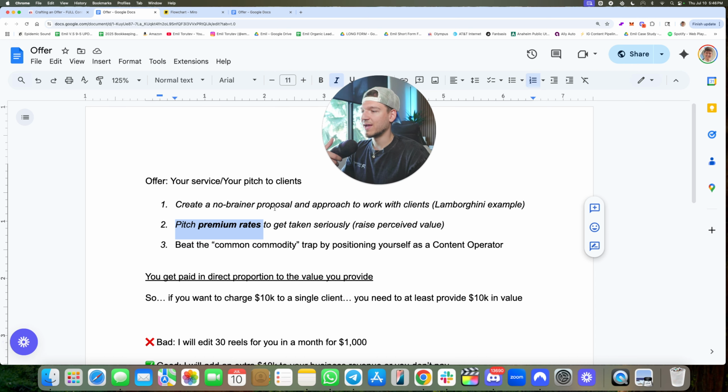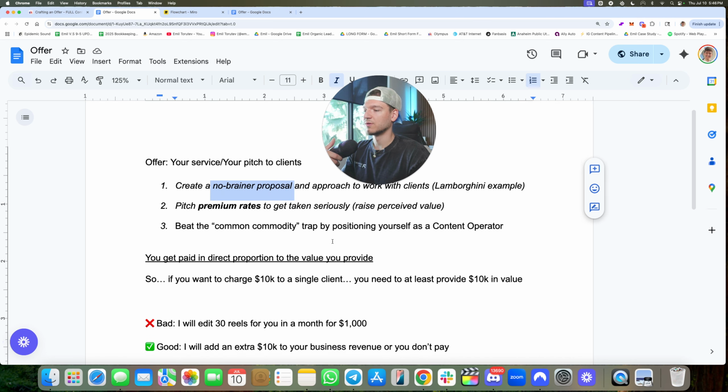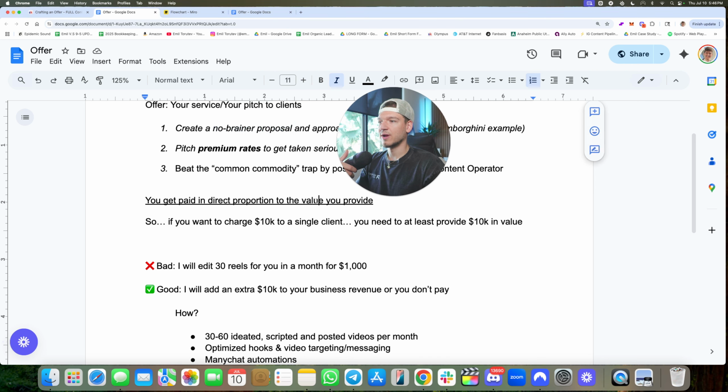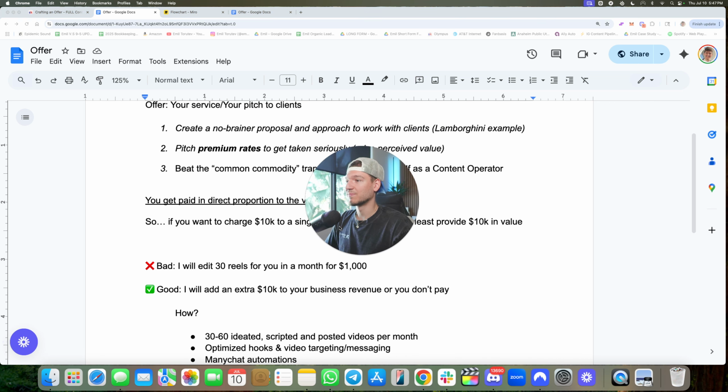And now we're going to go ahead and create our no-brainer proposal. So once again, think about this fundamentally. You're going to get paid in direct proportion to the value you provide. So right off the bat, you probably can't charge $10,000 to a client because you're simply not worth that. I certainly wasn't. I just worked up to it recently in the last couple of years, but at first, I was charging way less. And the reason why is because, right, we have no experience. So at the get-go, we still want to make money, but we also want to learn and get clients that we can then use as case studies to leverage and get more clients that pay us proportionally more money.